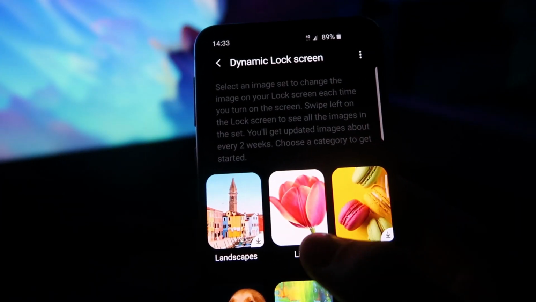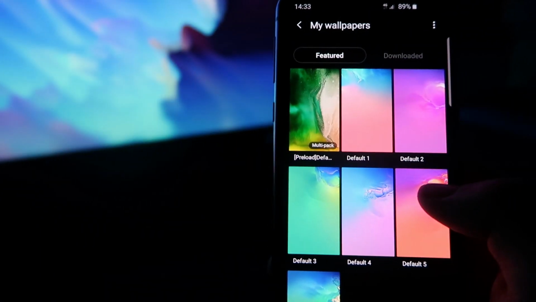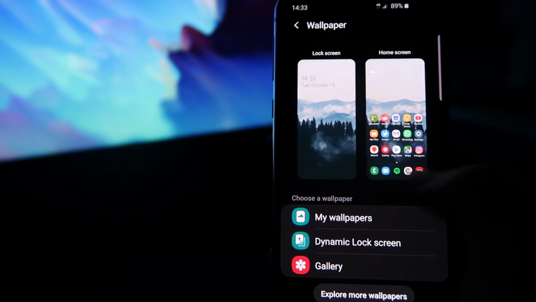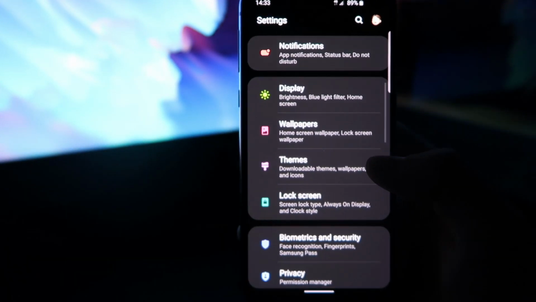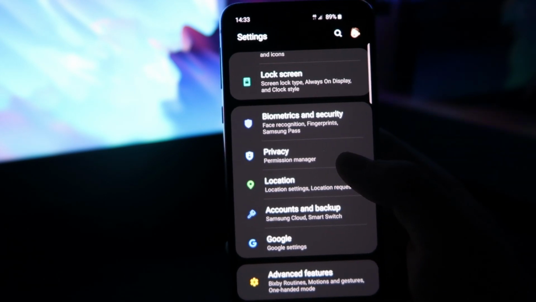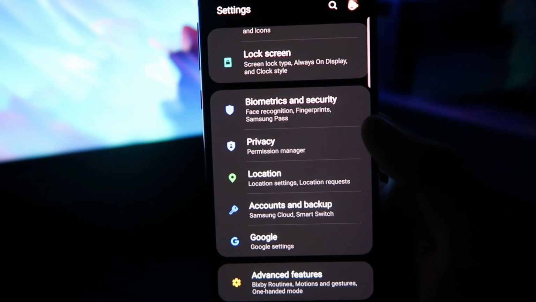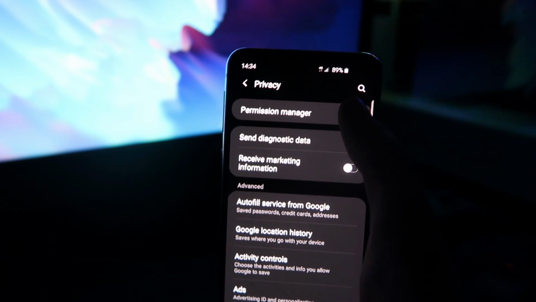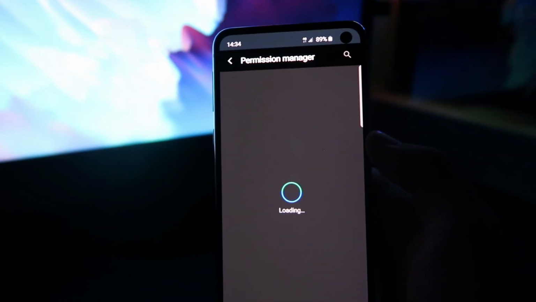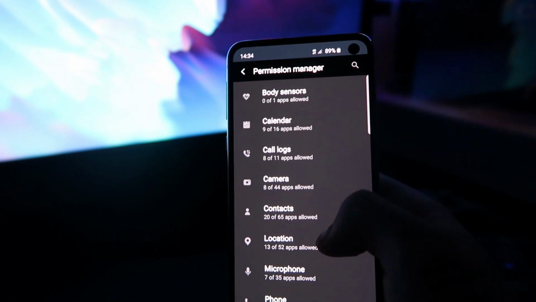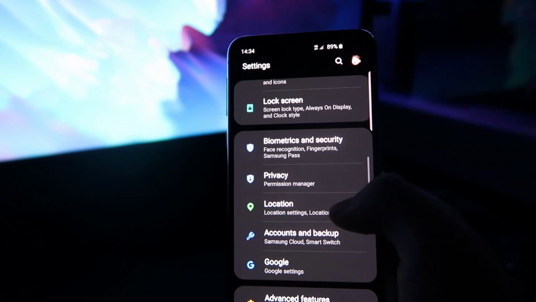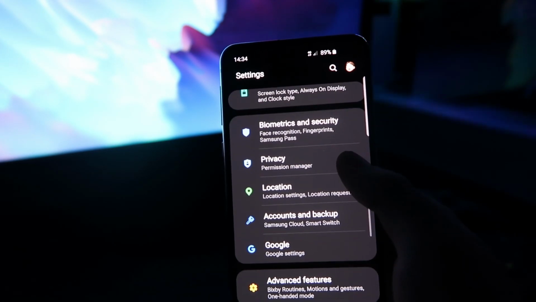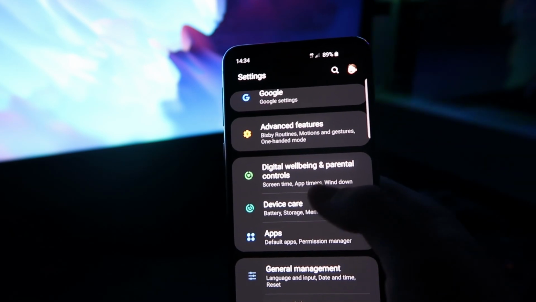And also, now in settings, you got a wallpaper setting, so you don't have to go into Samsung themes all the time. You can choose the wallpaper straight from here. Also in settings, you now get a privacy setting, and Samsung and generally Android 10 is really pushing the privacy stuff, so you can access the permission manager straight from here, which is nice. Before that, you had to go all the way to apps and then press the things on the side, go to permissions, and now it's just there.